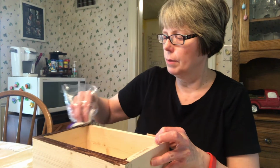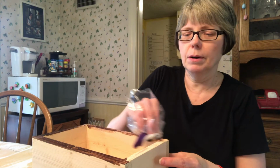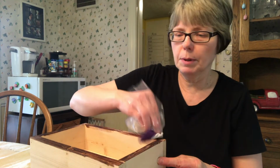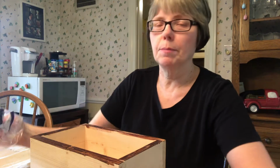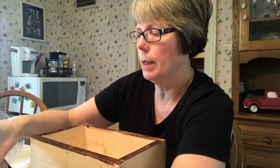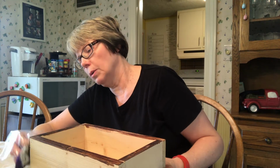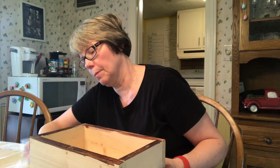When you're staining, you want to go with the grain of the wood. Now, I will mention this is just going to be the base coat. It doesn't have to be perfect because I'm going to be putting white paint over it, and the base coat will show through a little bit and give it that old look and that textured look that I'm going for.